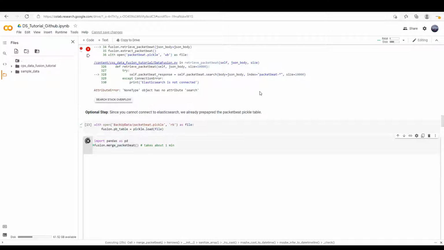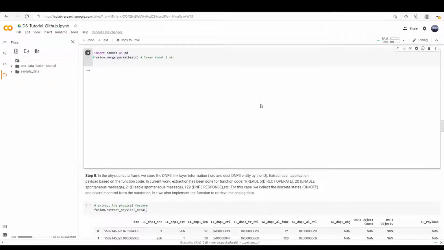For the cyber data, yes. And then after this step, we will extract physical data from DNP3 link layer information. It extracts each application payload based on the function code. In this demo, extraction has been done for function code read, direct operate, and also enable spontaneous message, disable spontaneous message, DNP3 response.